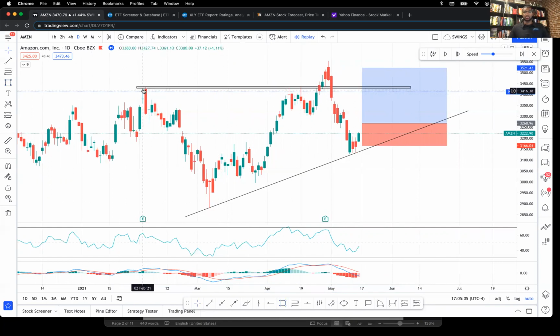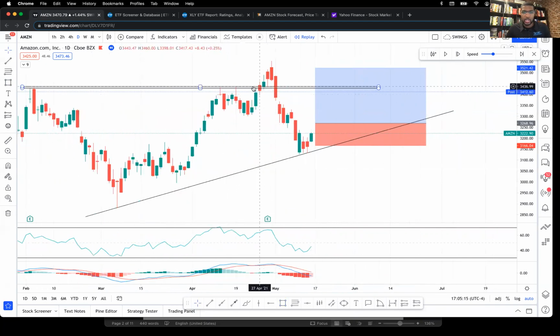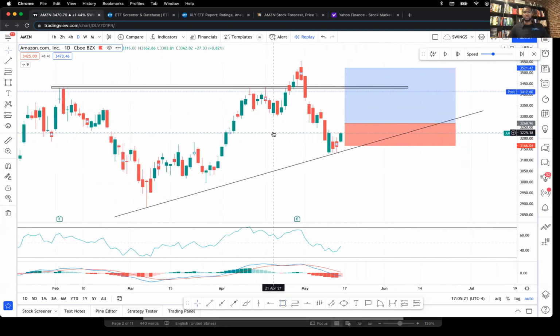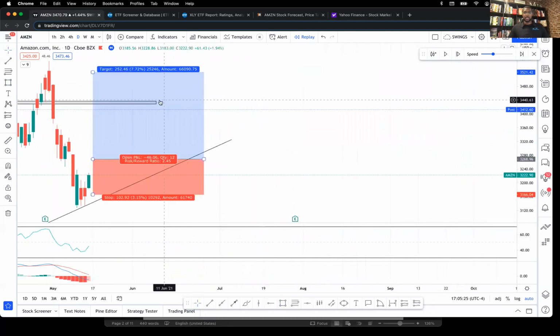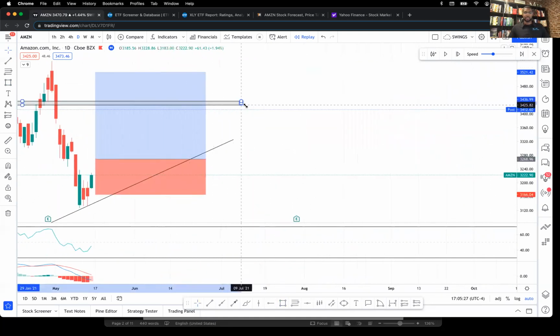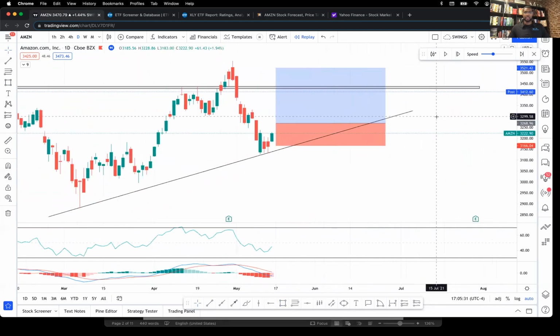So I could drag this out because that right there is data that I need to be aware of. This right here is a point where price reversed on me. Right here, it reversed on me. Right here, it reversed on me. Right here, it had trouble getting up. So one day it was red and it paused right here in this price range. That right there is letting me know that this price range is very, very important. So I have to notate that. That is a resistance level that I have to notate.